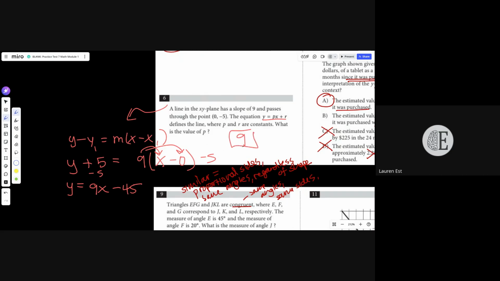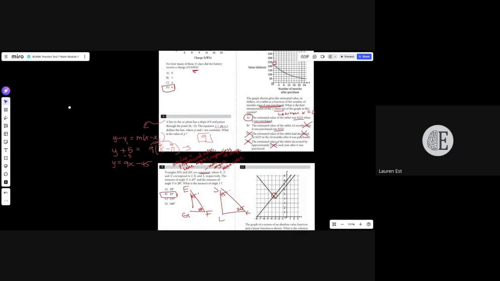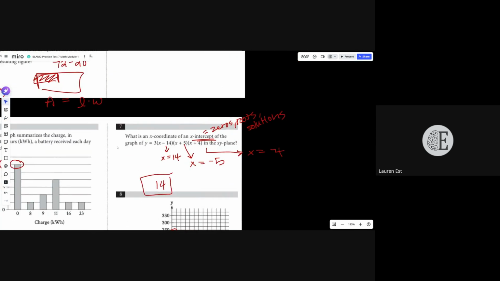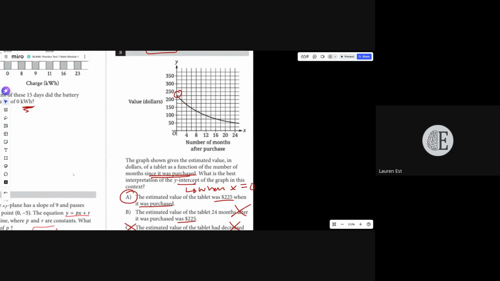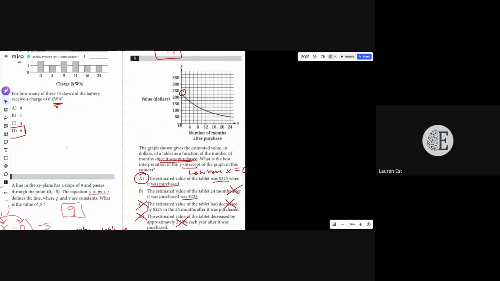6 is 9. Great. Glad that this is why you go back and check your work, kids. 7 is 14, negative 5, or negative 4. Sorry, I know that I specified when I showed it that it was negative 4, but I think I hit the back button or I didn't make it obvious or I erased it by accident, but this is a negative 4, yeah. I said it was negative when I did it though. And then, because I remember drawing the weirdest 4 of my life.